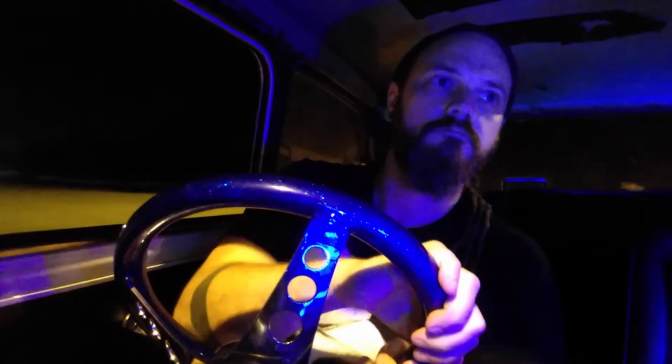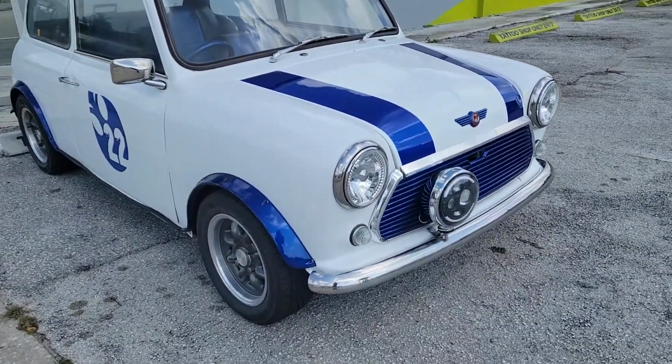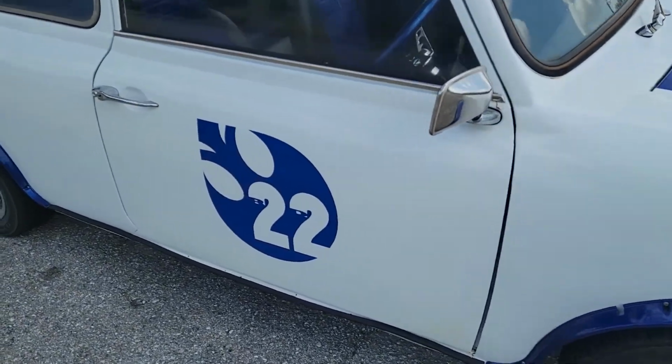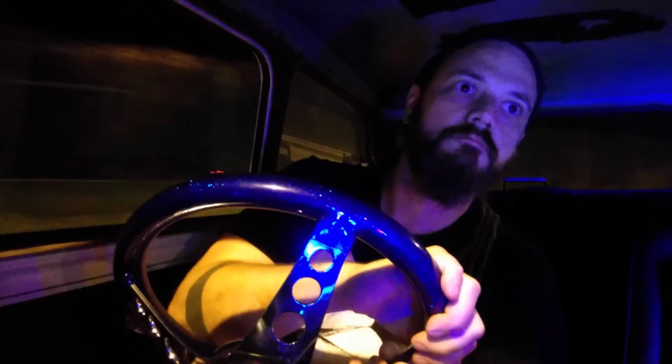In keeping with my nerdy themes, this is R2D2. I probably went the most overboard on this build as far as the nerdiness goes. However, for the purists, it's all reversible and all within the Mini spirit. So again, piss off if you don't like it. I've owned this car for a few years, so I'm going to get you up to speed on everything that's been done.